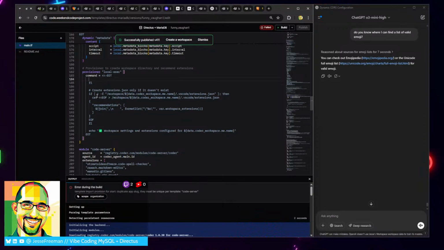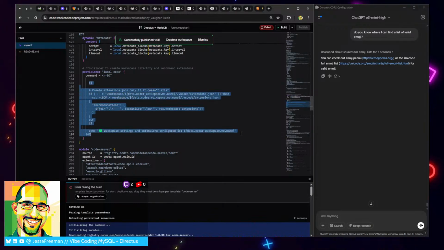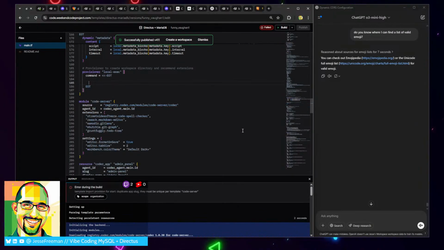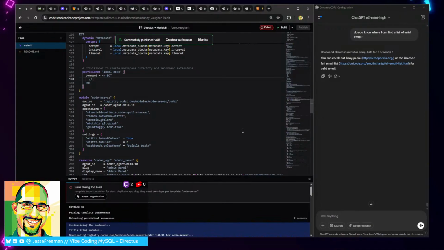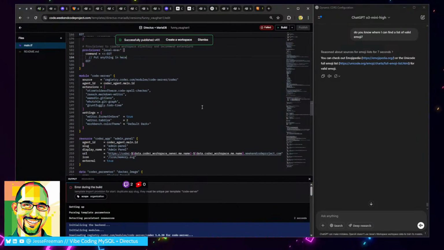And we can delete the extensions. All this stuff was echo workspace settings. Okay, cool. We don't need to do anything in this provisioner anymore. I'm just going to leave this empty because I might need to do something else in here.